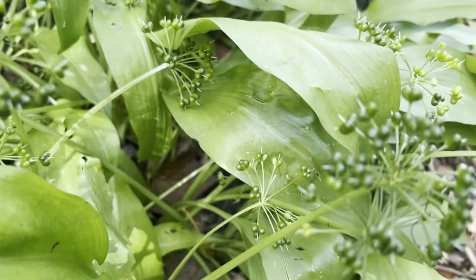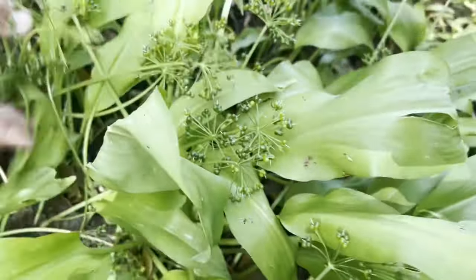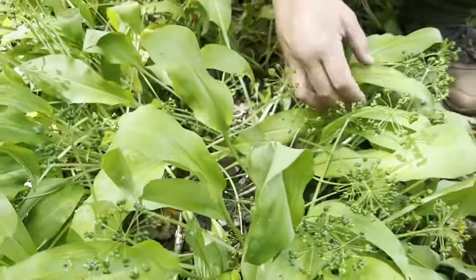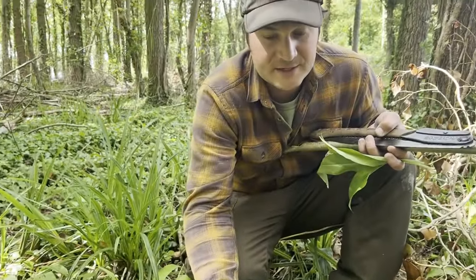These wild garlics, what's underneath them? Is there any little pods of garlic underneath them? There are little bulbs underneath them, but to be honest with you, the main thing we concentrate on are just these leaves. The amount of flavour you'll get even out of one leaf is incredible.